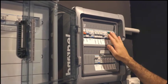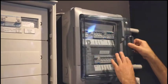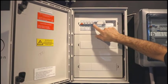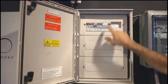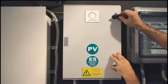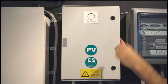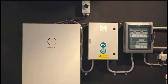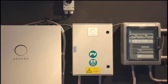To energise, turn on all of the dedicated circuits within the subboard. Turn on all the circuits within the sonnenProtect-Plus. Obviously, given that we don't have solar connected, we're not going to turn this one on for now. Turn on the meter. Ensure that the key to open the Protect Plus is located at a convenient location. You can simply sit on top of the enclosure. And this is now the installation complete. And just turn on the system and go through the commissioning process as normal.